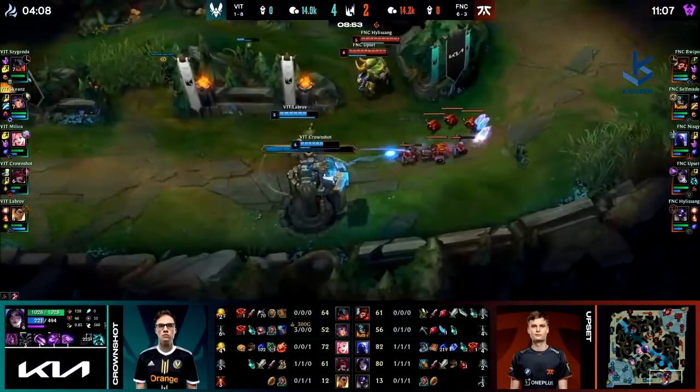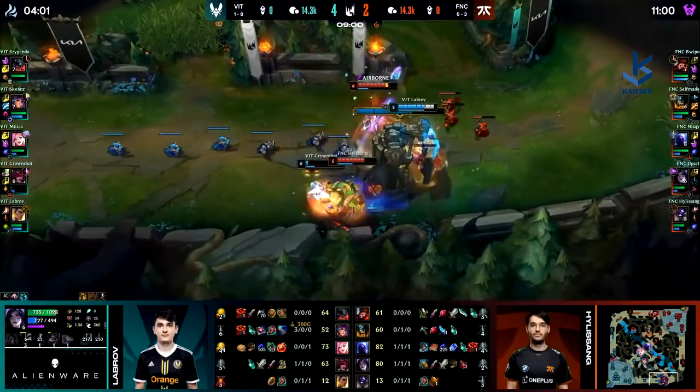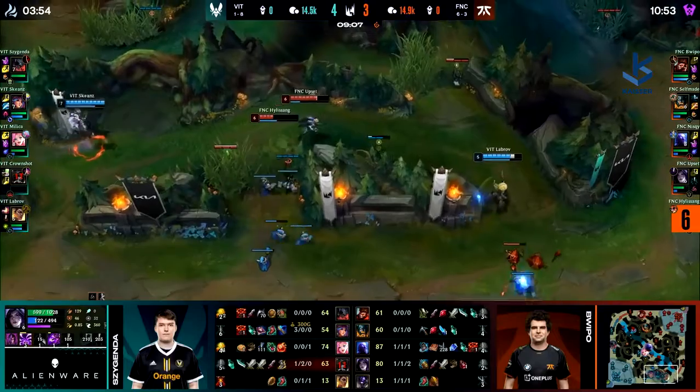Strong, keeping the gold dead even. Definitely a good state to be in as we approach the 10-minute mark against the very aggressive Fnatic squad. Here goes Hylissang once again. The Attract Repel stun is there. Upset underneath the tower will be able to help Hylissang get the kill as he dodges away with the Killer Instinct. Here comes Skeens once again.